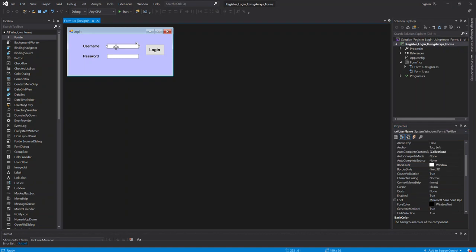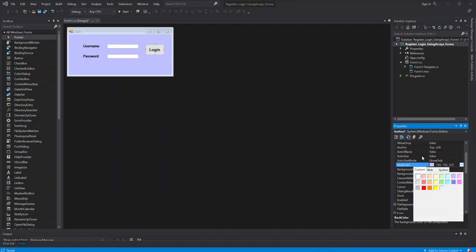Then maybe I can put this as well as another color if you like, or this one you can change the color of it, which is go to back color. You see when selecting the back color of that one, the back color for this one is, let us see which one is fitting with this.